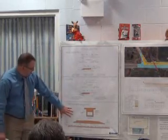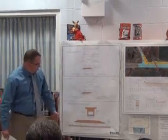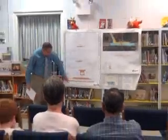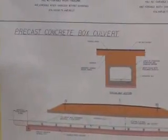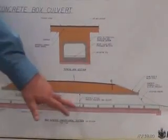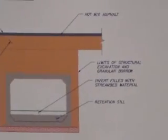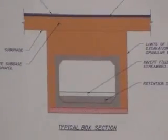So if you look here again, this is the section. If we cut it right down the center yellow line, you're looking through the box, and you'll see the gray area is the box. The transverse section shows it a little better. If you see the green, it's kind of hard to see from back where you are, that's the 2 feet of what we call the invert fill, the natural stream material that we put back in. And then these little gray boxes are concrete retention sills that are put in the box culvert to help keep that fill retained. So in a heavy flow, heavy rain event, all that stuff doesn't just get pushed out downstream.